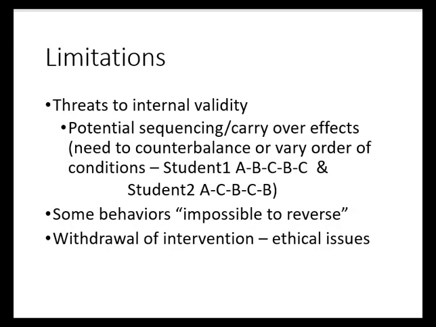With ABA, some threats and limitations remain. For example, there could be sequencing and carryover effects for which we would need to include multiple participants so that we could counterbalance or vary the order of conditions across students. 2 additional concerns are that some behaviors are impossible to reverse, and in some cases, it's not ethical to withdraw the intervention.